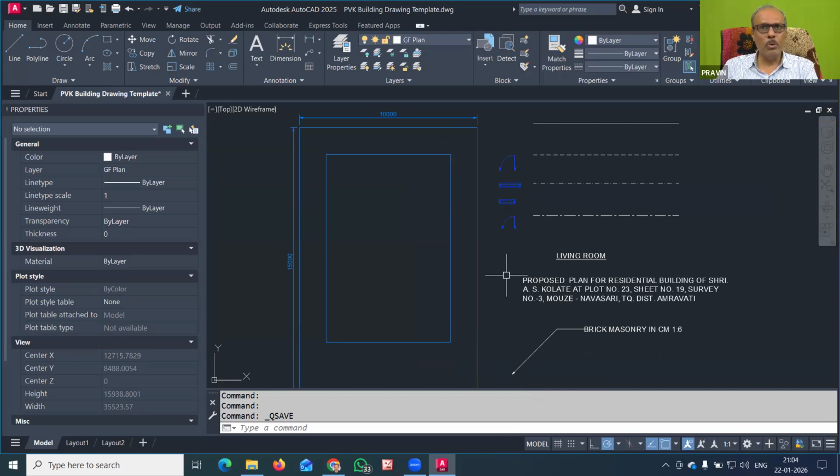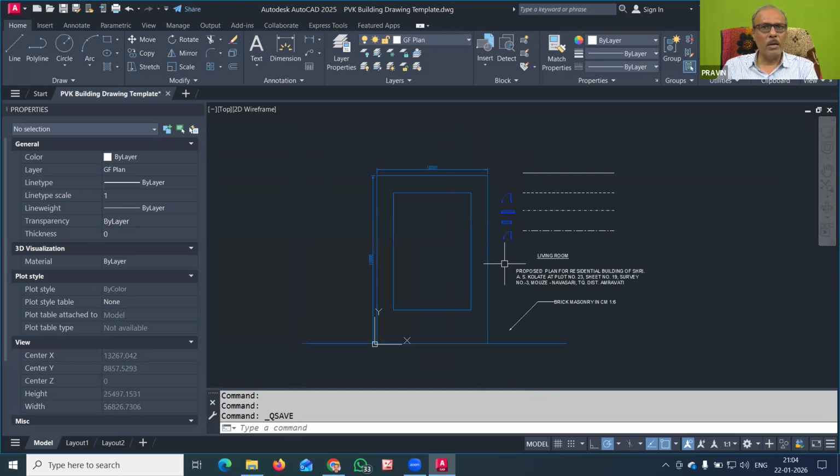Keep all these things ready so that whenever you want to start a new drawing for any client, all these settings will be ready and you can save that file with another name and start preparing your drawing. In this way, these template settings are very important.